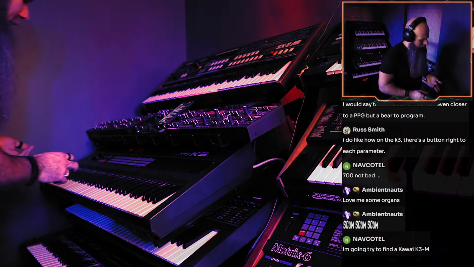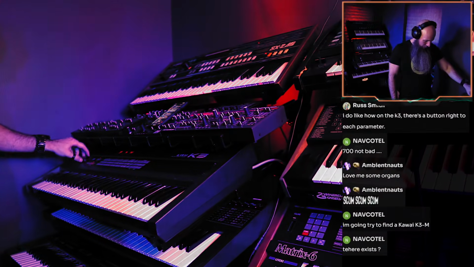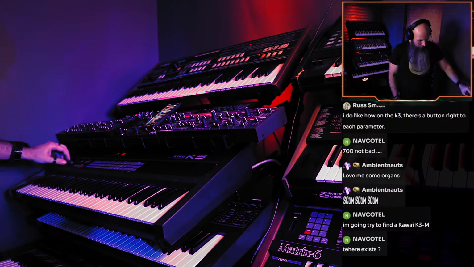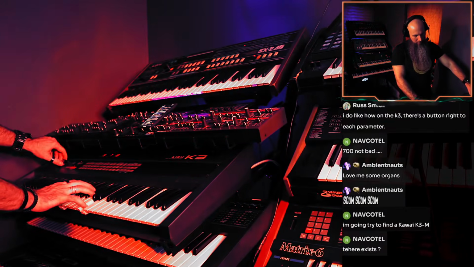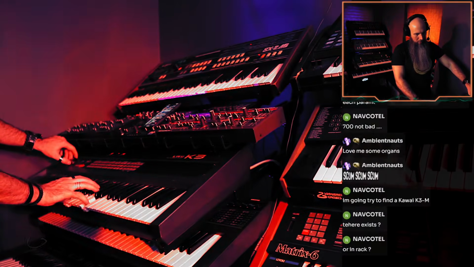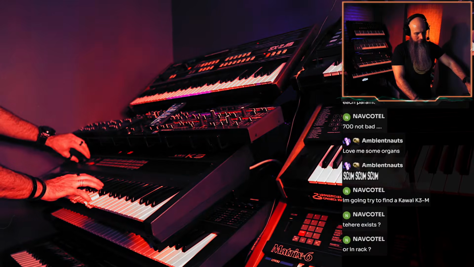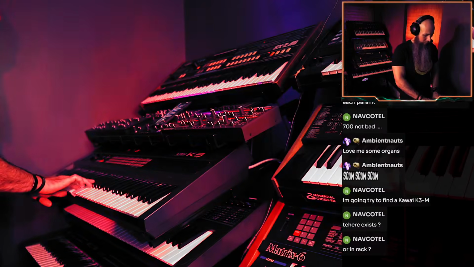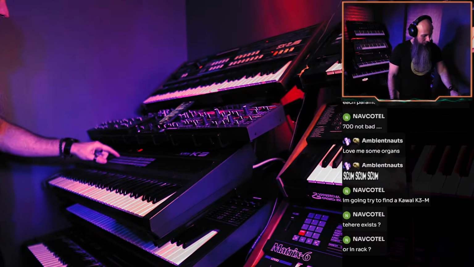Yeah, so super interesting. So now going back, let's take the balance to fifty, right? Or we'll go all the way to the right. Pick a wave for the right side. There's that really nice thick buzzy one.